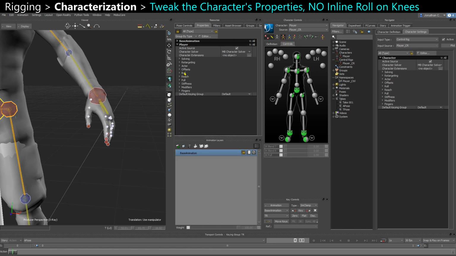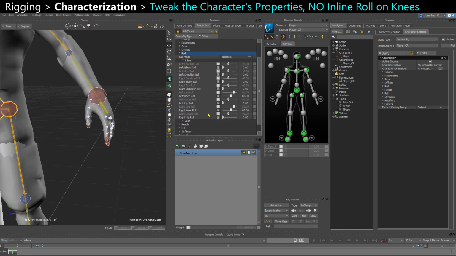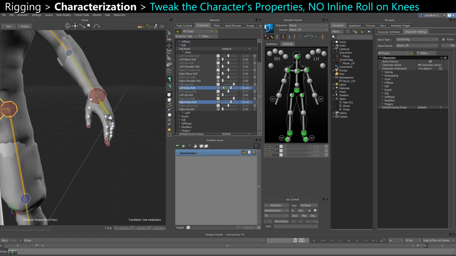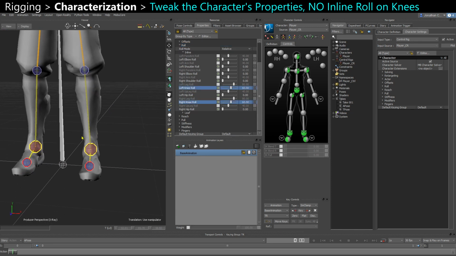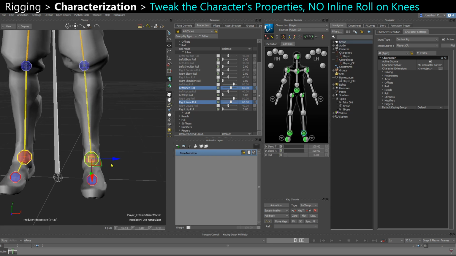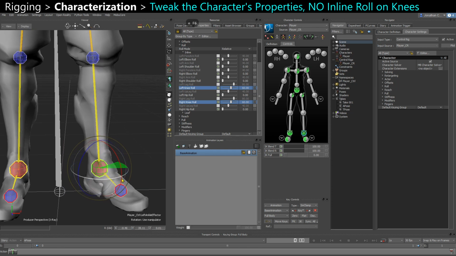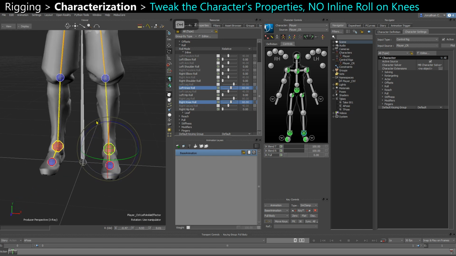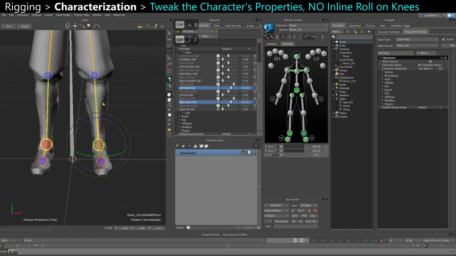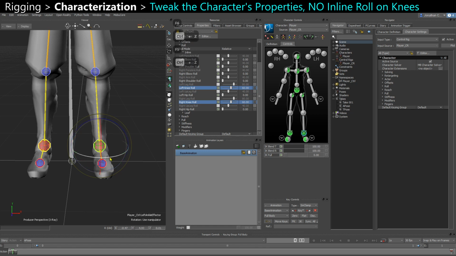The second thing I usually change is here in the roll. In the inline option, it's the roll of the knee. Here it's at 60% by default. So if you come down here to the calves, and if you select the foot, when you rotate the foot, you will see that the calf rotates as well. And that's a very strange behavior, because that means the calf is rotating here, like the roll of the knee is pivoting, and that's something really strange that, I mean, you don't really want any of that.